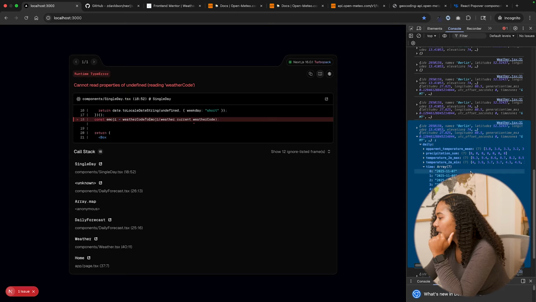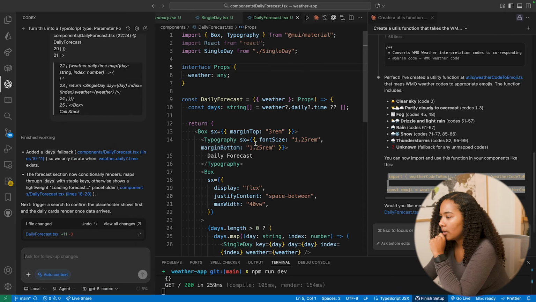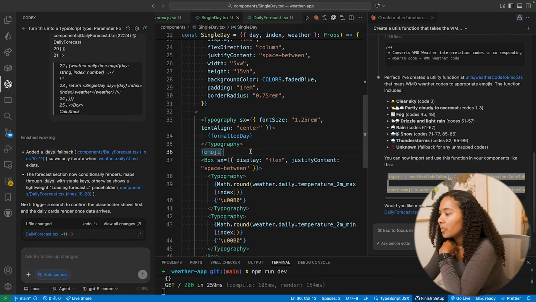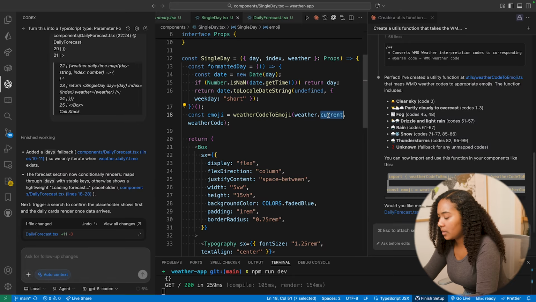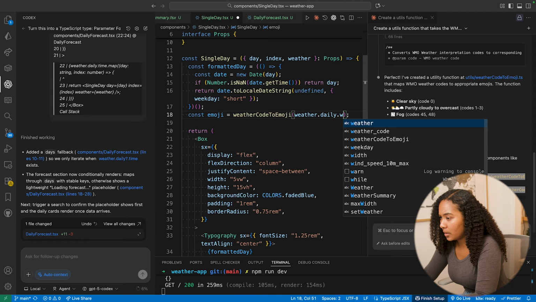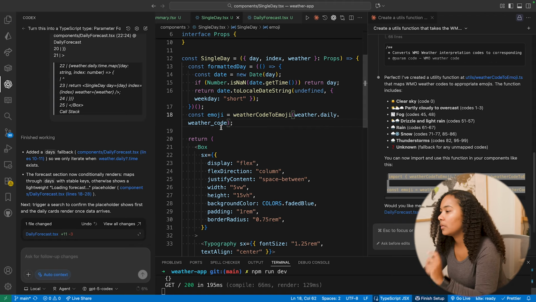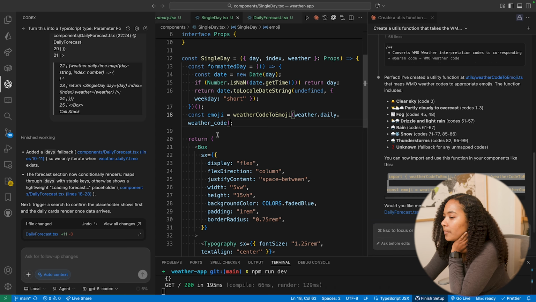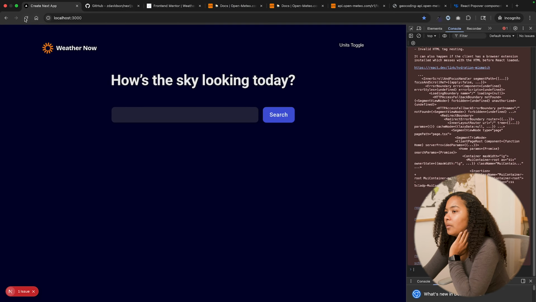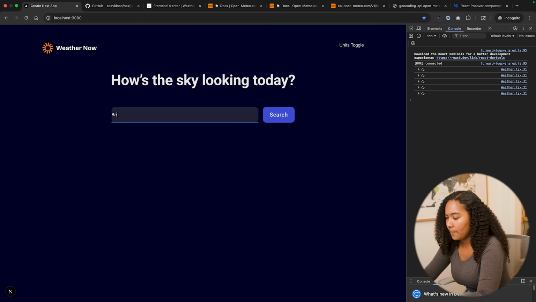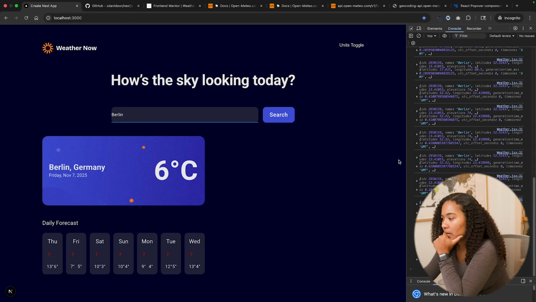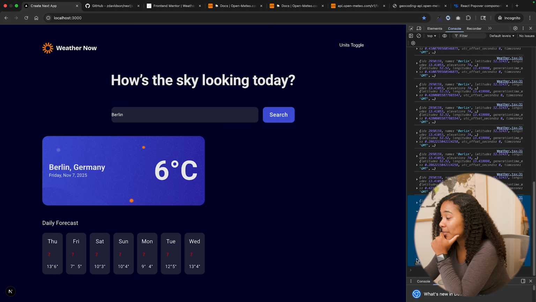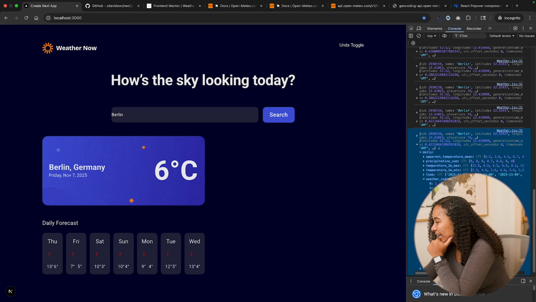Yes, the weather.daily.weather_code. So it's going to be weather.daily.weather_code. Cool. Okay, let's try this again. Berlin. Okay, we have a question mark. Well, we have an emoji. It's just not what we want to see.